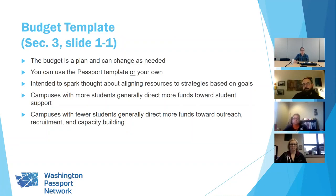As a matter of process, this is a really important part of the process because you can think about the strategies you want to use, but then like Maria said, as an example with the event she just described, there are real costs associated with that. And that's often true. So what are things going to cost, and do you have the money to pay for those things, and at what scale? That's a really important part of the planning process overall.